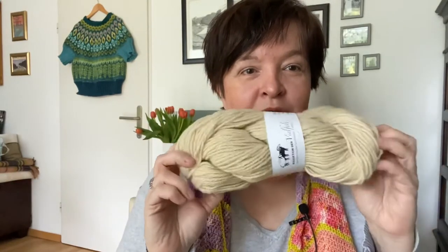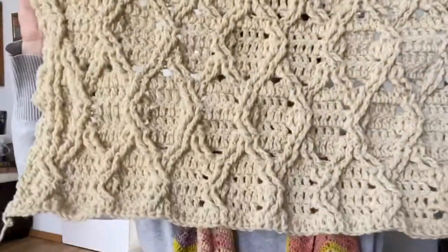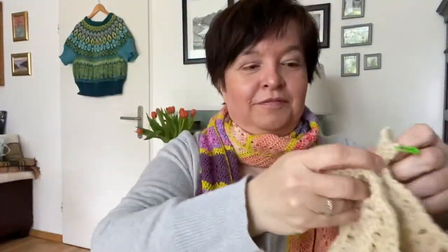Now, works in progress — I've got plenty, as you know. First, the project with the White Mountain Goat wool, which is a rustic wool. I ripped back where I went wrong, and this is where I am right now. The pattern I'm using is this one here, and who knows when I'll have time for it again. Also still on my hook is my daffodil sweater. I haven't done anything with it — it's a lovely project, but I need time.